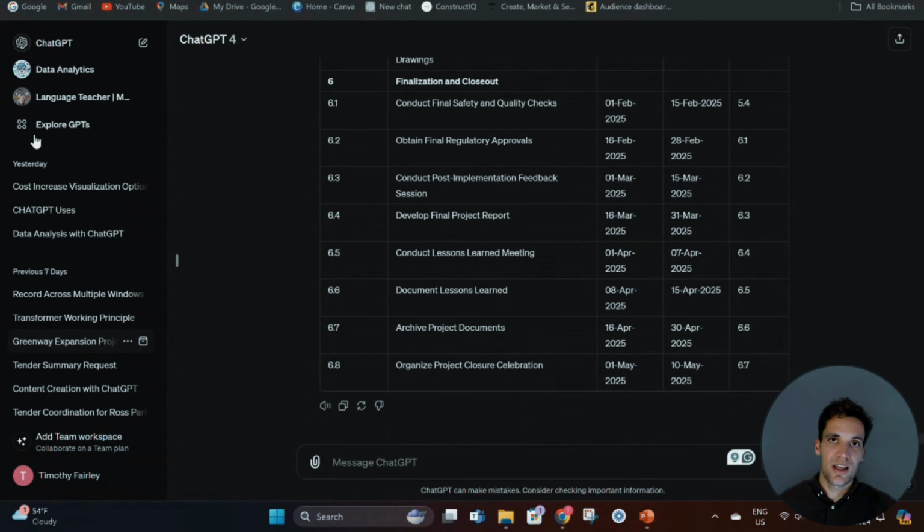And we've also told it how big we want the schedule to be. So we said it should be around roughly 30 slides. And if you're creating a high-level program, that's probably about right. But for this example, we've simply said to create a schedule and output it in a table in the format we need it to, where we could put it into something like Microsoft Project. And it's gone ahead and created a pretty decent schedule.